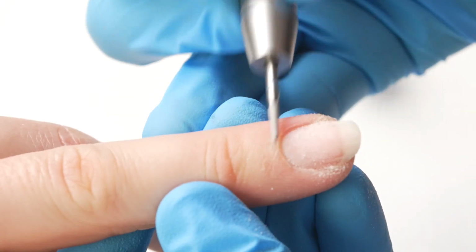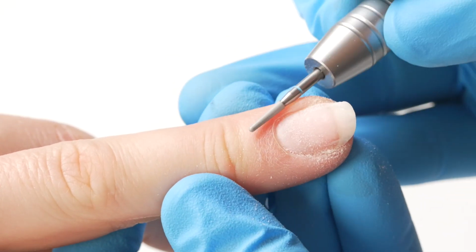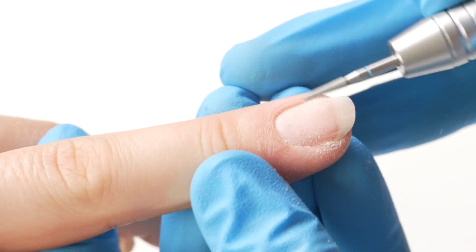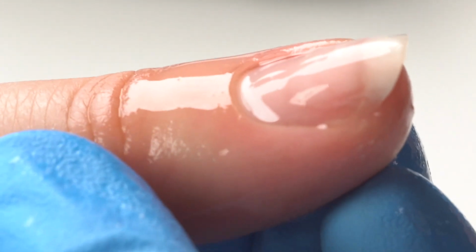But being able to do what I call this back roll, the bit is grabbing the skin and pulling it back, creating that pocket. Let's go ahead. I just want to show you guys this so you can really see how much of a difference that back roll makes.